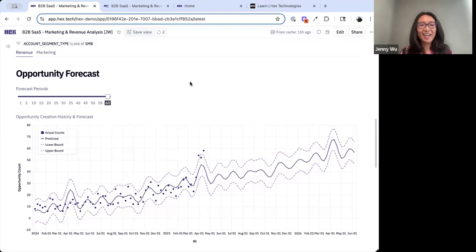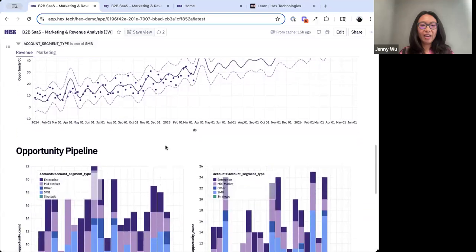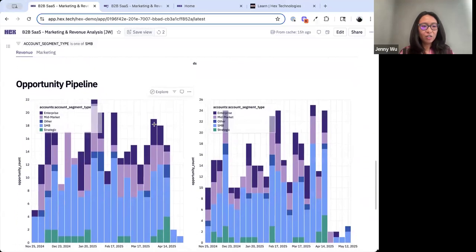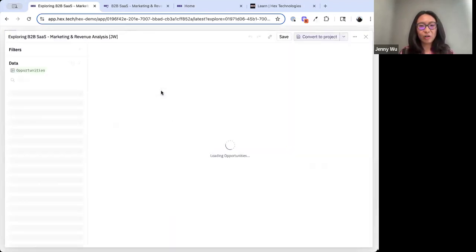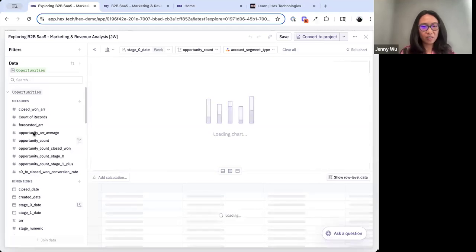So let's say now that I want to better understand where my future dollars are coming from. And I have access to this opportunity pipeline chart, but where are they being sourced so that we know that we can continue to have that pipeline and grow revenue in the future? The level 2 of self-service is I can use Explore to answer any follow-up questions without having to go back to the data team so that when I do have these quick questions, I don't have to go back to them and they get their time freed up. So let's hit Explore and figure out what are the sources for my pipeline.